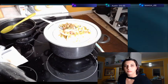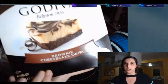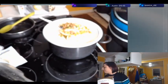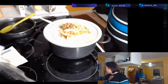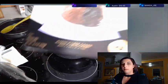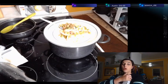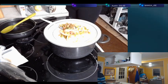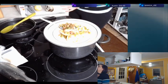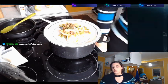So, for next week, we have, I think this camera's going to show better, brownie cheesecake, a chocolate raspberry tort, and my favorite, molten lava cakes. It's been so hard not eating these, you guys. I'm trying so hard to be patient and wait until next week's stream. So I'm counting down the days till next Wednesday, but at least I have this delicious ravioli to keep me company. So yeah, we'll be doing desserts.